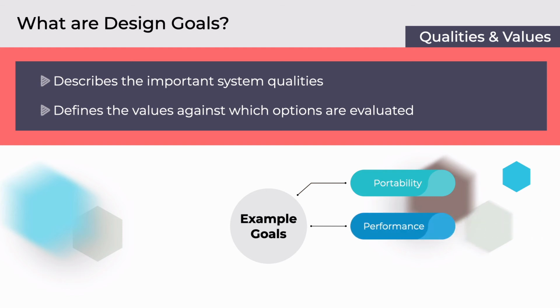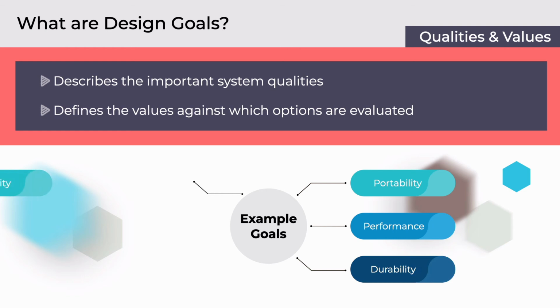Performance. What should be the throughput rate for our system? How fast should it respond to requests? Durability. Does our app store data? Does that data need to survive in case the underlying database crashes? Reliability. How reliable should our system be? Should our system run 100% all the time?